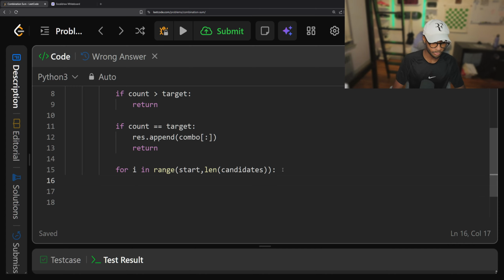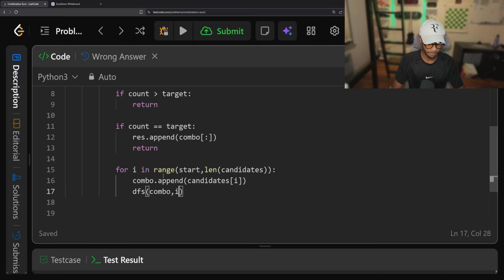All right. Next, what we want to do is say combo.append, and we want to take the current number we're at, candidates at index i. So next we want to explore that path with the number we just added. So we say DFS with the current combo.